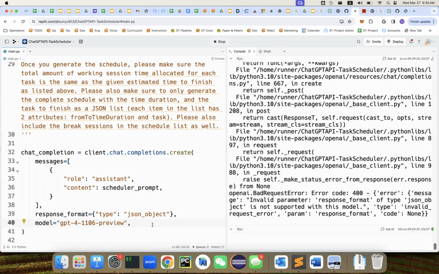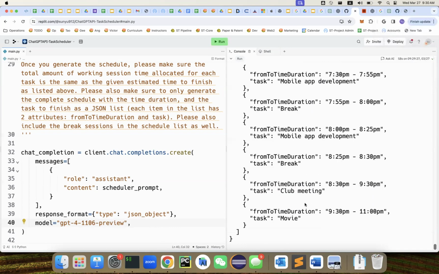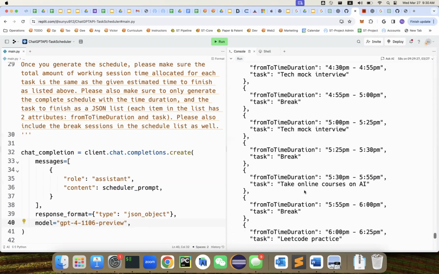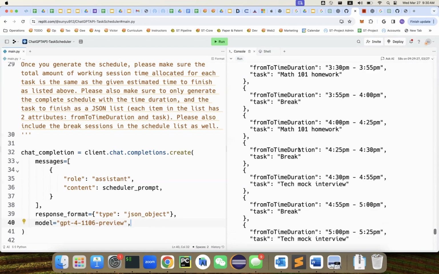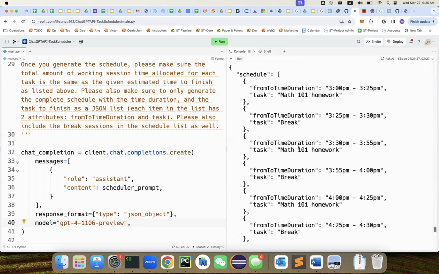Looks like this model is definitely taking a lot longer. But at the return, as you can see, the results seem to be a lot better. They got a better breakdown. They have a break time, mock interview 101, all of this. So it looks like this is a lot better.